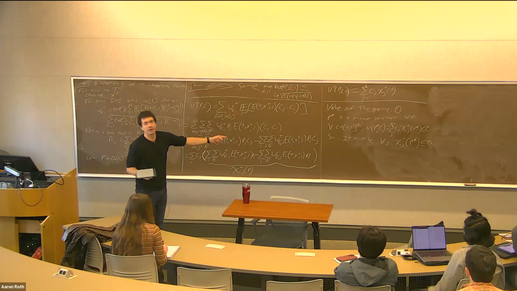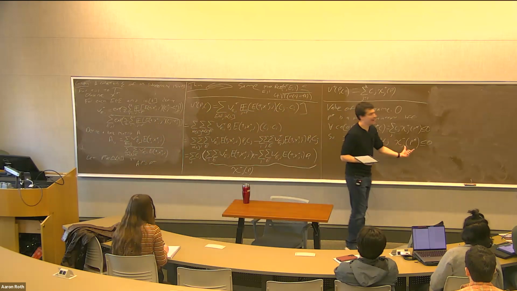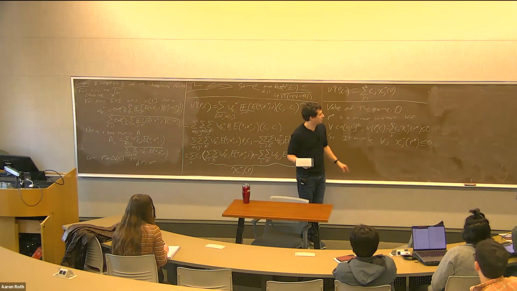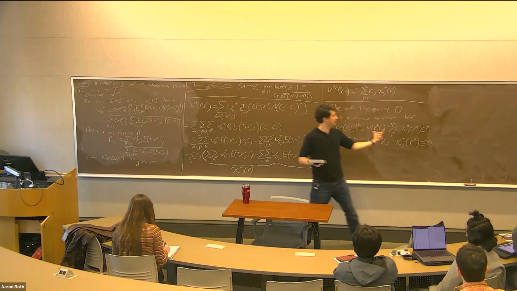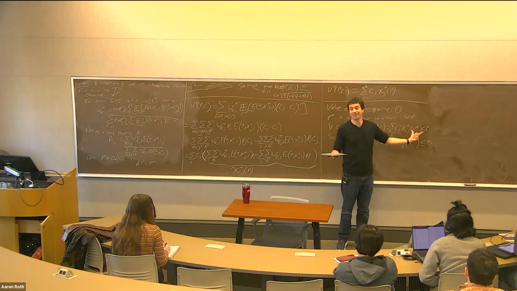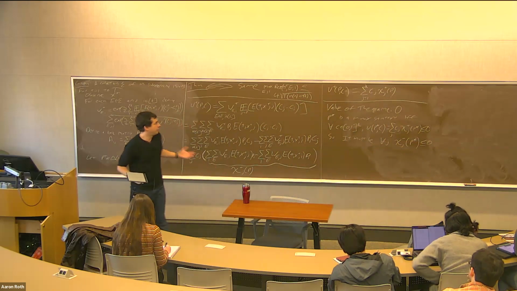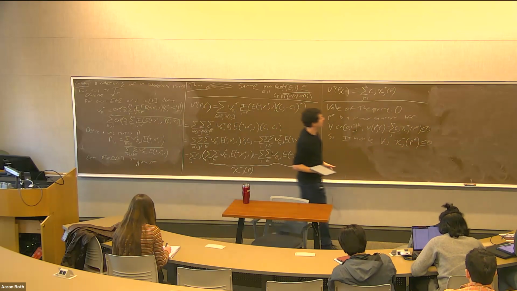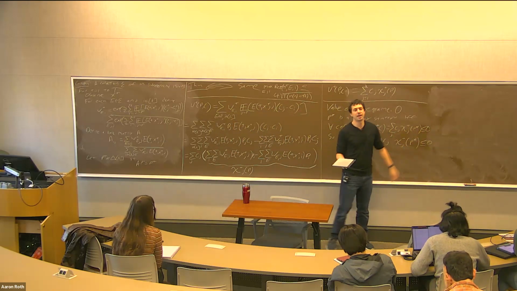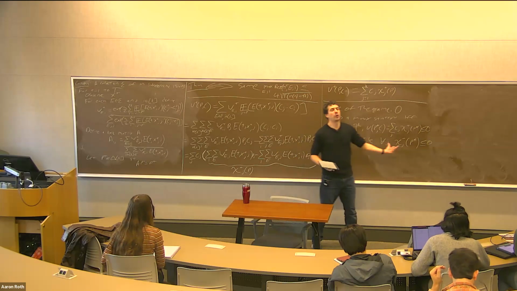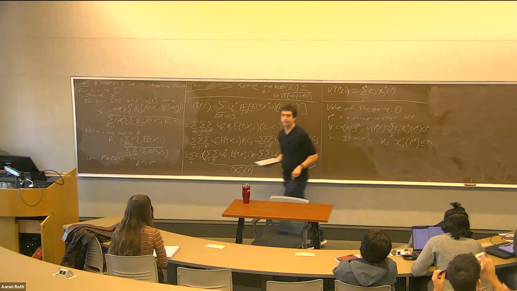Because if any one of these terms was positive, the adversary would pick a weighting that put weight 1 on the positive one and 0 everywhere else, and that would be a C such that the weighted sum was bigger than 0, which we just said can't happen. So since a minimax equilibrium strategy must make this weighted sum at most 0 simultaneously for every non-negative weighting, it has to be that pointwise, a minimax equilibrium strategy makes each of these expressions at most 0.